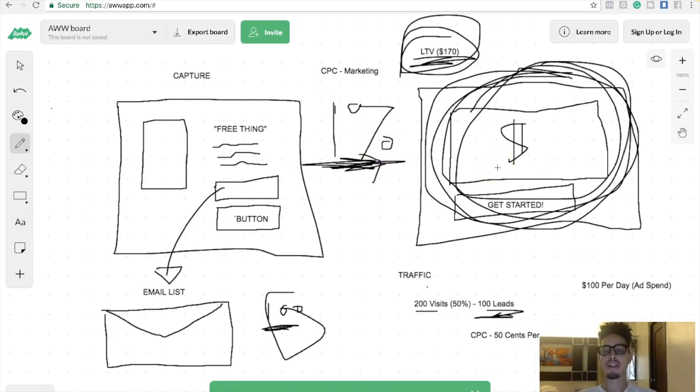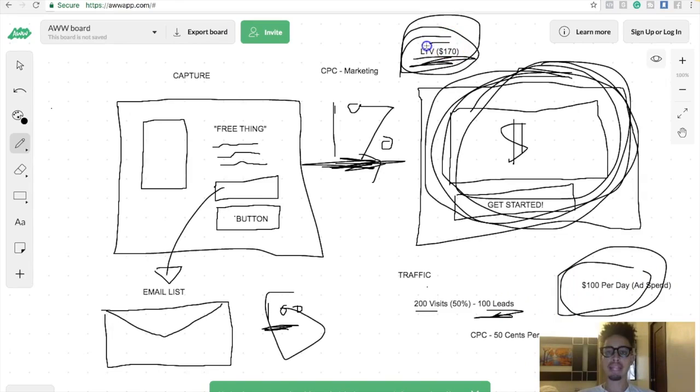Now, if you're promoting a very converting offer, let's just say 1% plus, and you start doing your numbers, that means literally to get 100 leads, if I'm paying 50 cents per click, I'm spending $100 to acquire one customer who pays out $170.